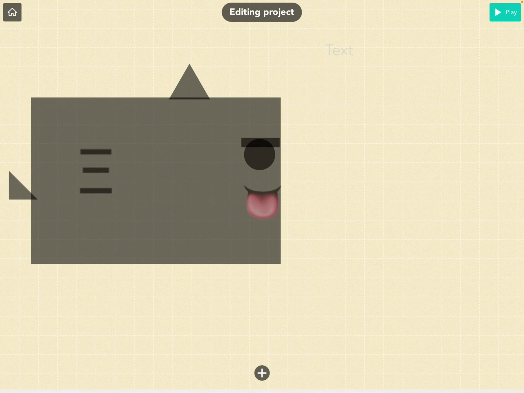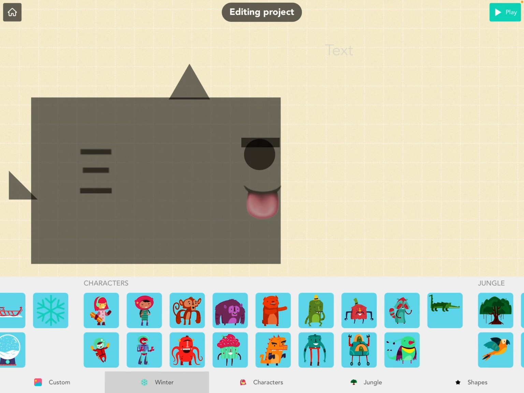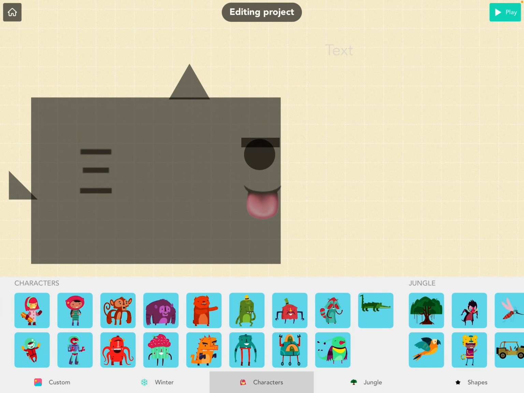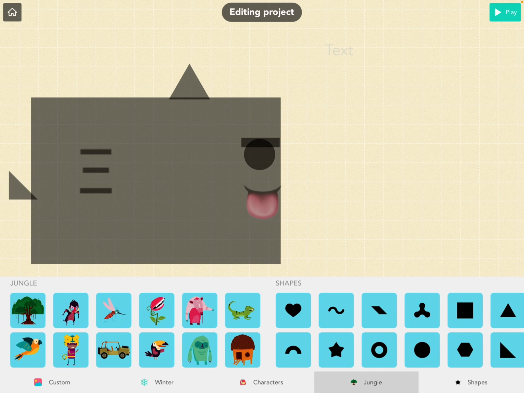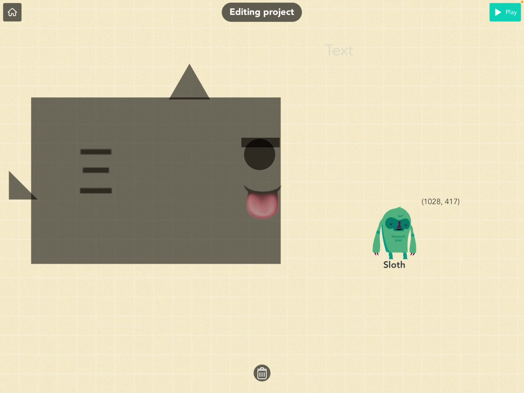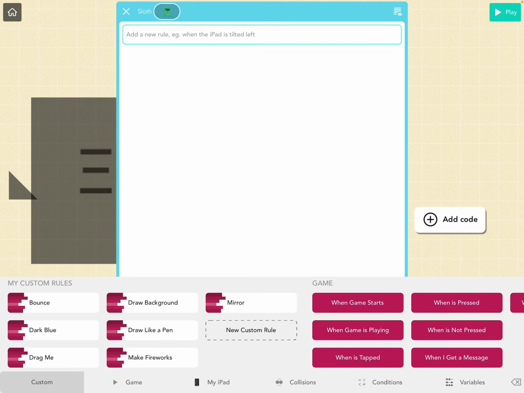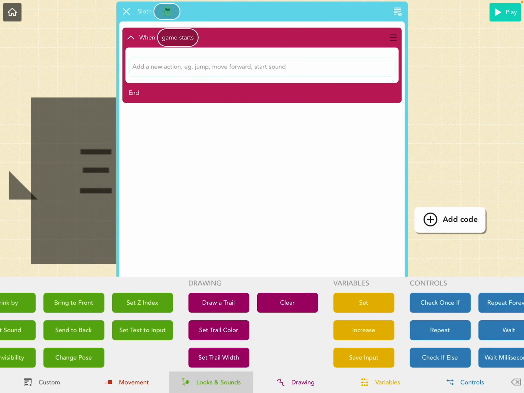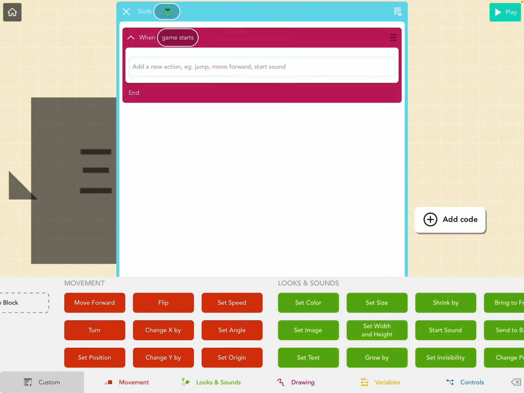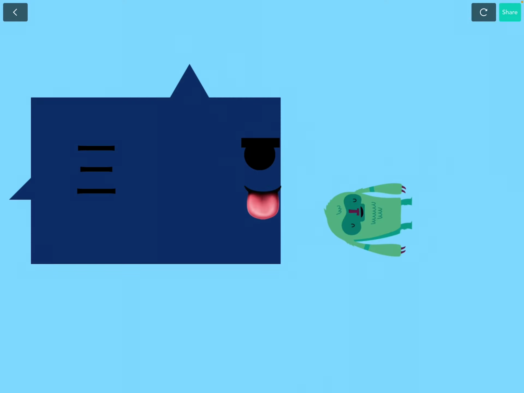So we need to make our fish. The fish is usually the main character of the game. Let me just use the sloth. Actually, I'm going to turn the sloth into a fish. So, when game starts, turn degrees by 90. There, perfect.